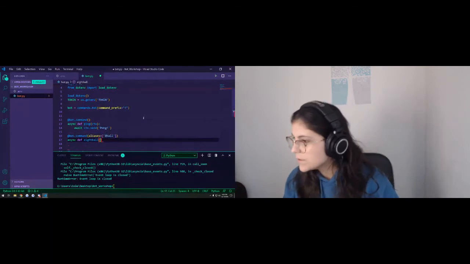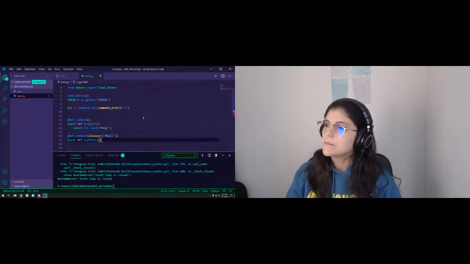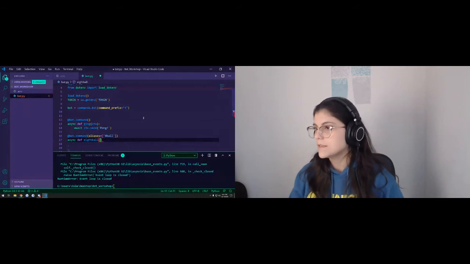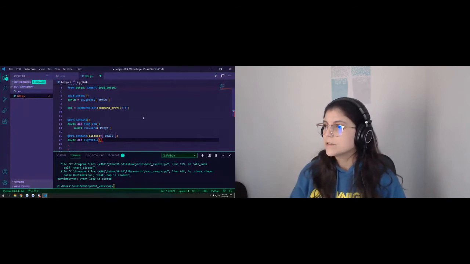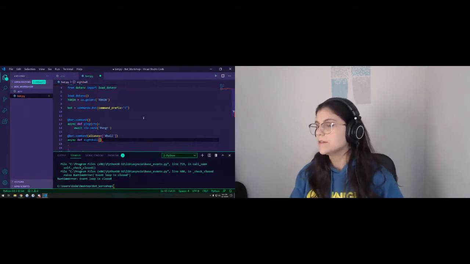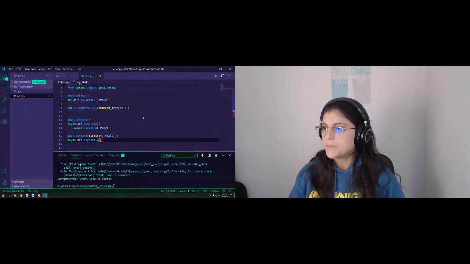Let me see. Is there a way to have a function called on every message posted in the server? Technically speaking, your bot is reading every message that's sent in the server, but it's listening, right? It's listening for some specific thing that you tell it to listen to. So that's the reason why we use the command prefix, because the bot is not going to respond to every single message that's posted in the server. It's only going to respond to something that starts with the command prefix. But you can make it listen to anything you want, really.